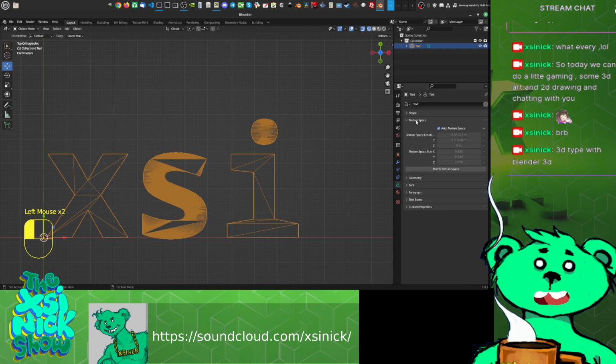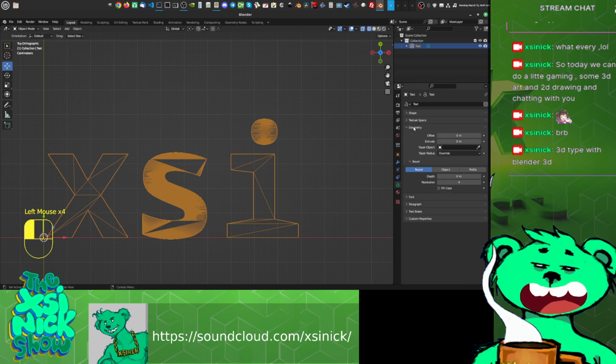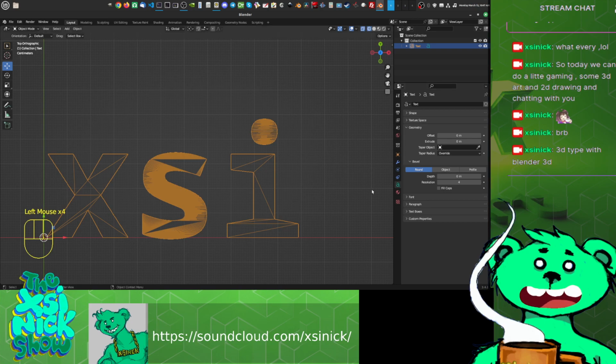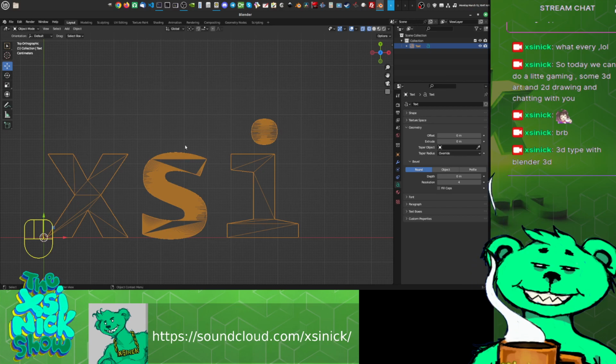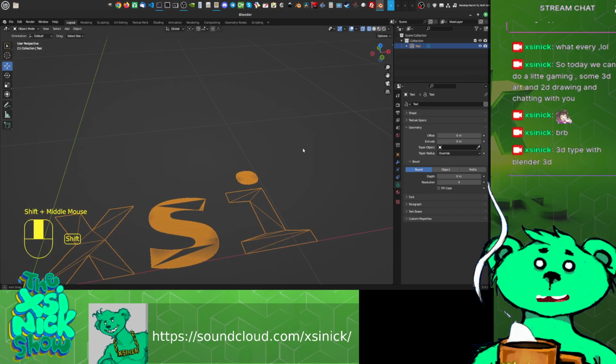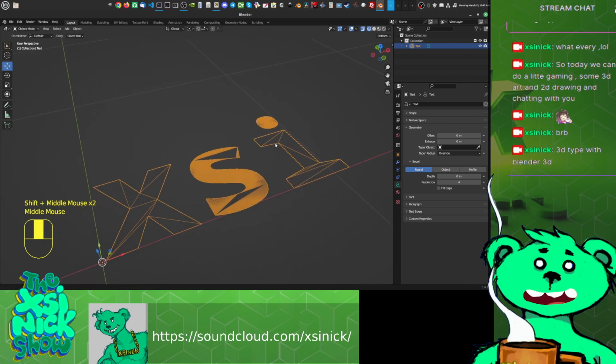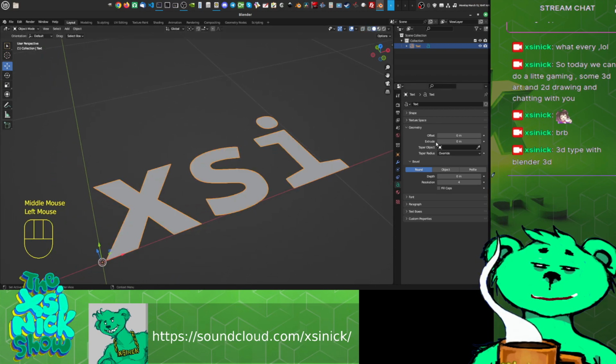Text space is going to do auto texturing, and this is for geometry. This geometry controls different aspects of the font. You have different kinds of bevels. I'm going to hold Shift and go into a 3D mode here. Let's go back here.